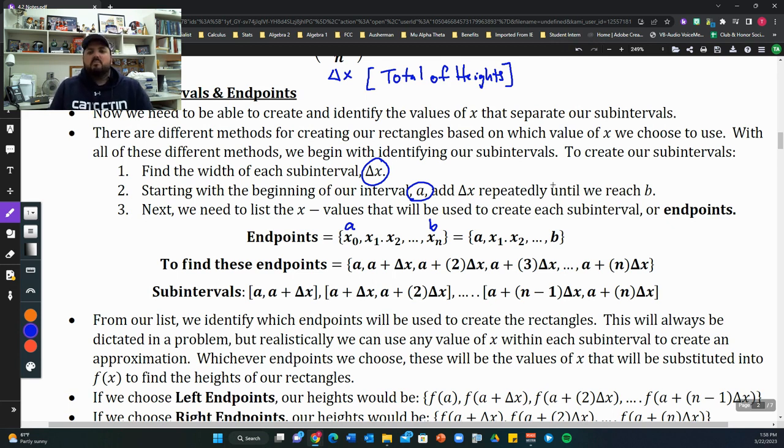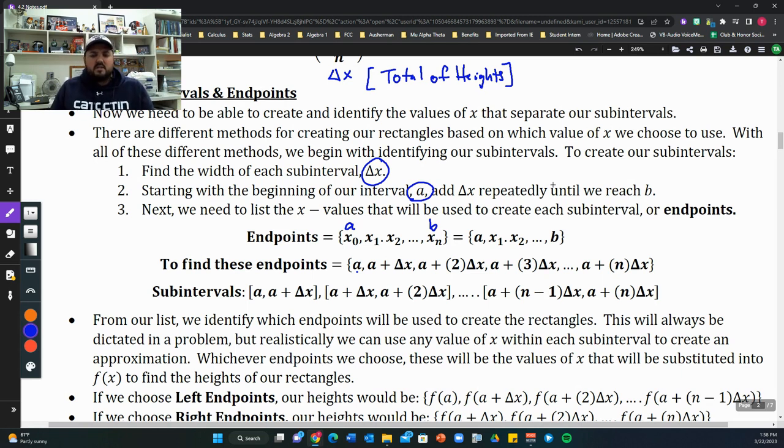Another way is based on the math that we use. So the first endpoint is just our A value. The next guy is A plus 1 delta X. Then A plus 2 delta X's, and then 3 delta X's, and so on until we get down to that very last guy. So again, just different ways to represent the endpoints, the possible values that I can use as endpoints. But then to actually create the subintervals, again, each subinterval goes from one endpoint to the next guy on this list, and then that one to the next one, and so on.